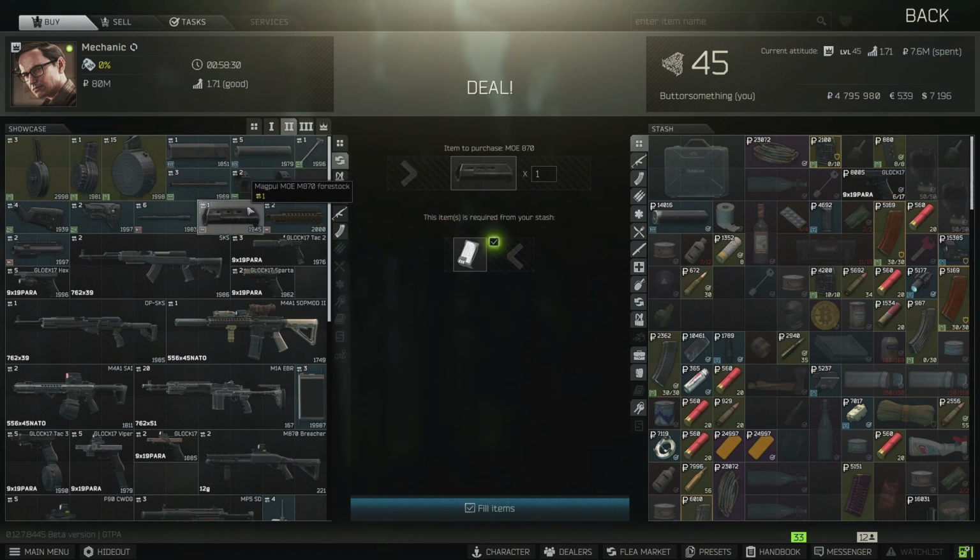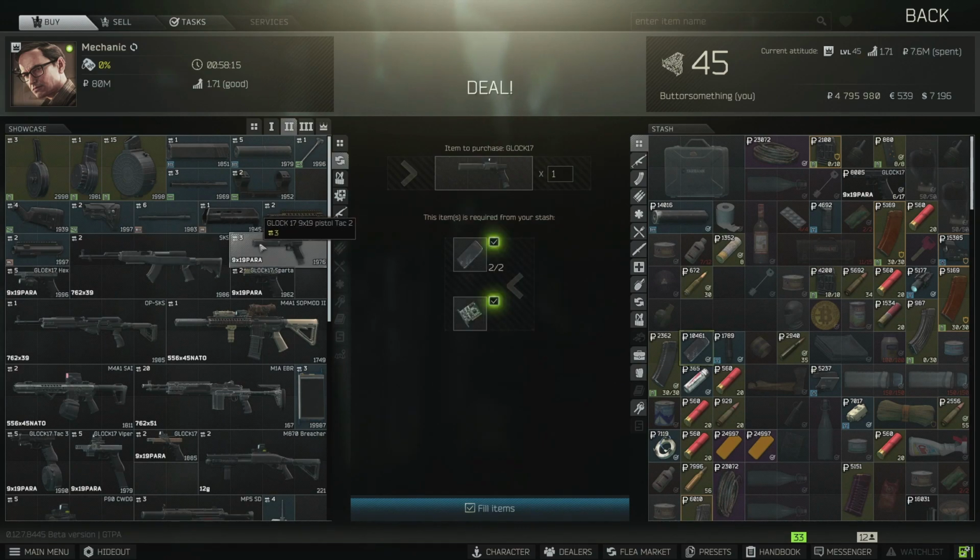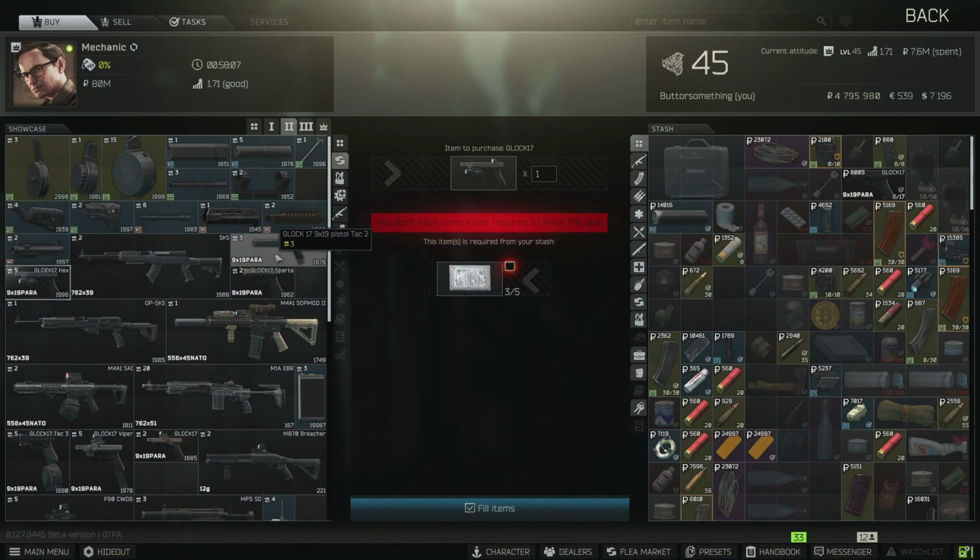The Magpul MOE for the rechargeable battery, you're going to need that for a quest as well on the Gunsmith side of things. So you're definitely going to want to make sure you kind of stock for that. The 2 Glocks that are here, I think personally are probably worth it, as well as the Sparta one, because all these items are pretty easily found in raid when going to tech stores or just searching any old computer.